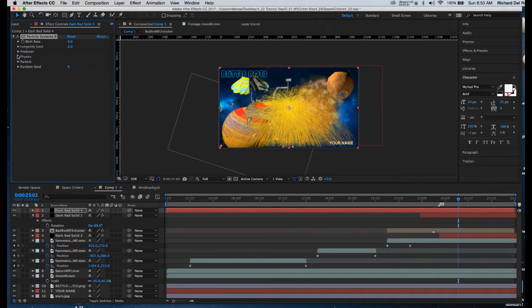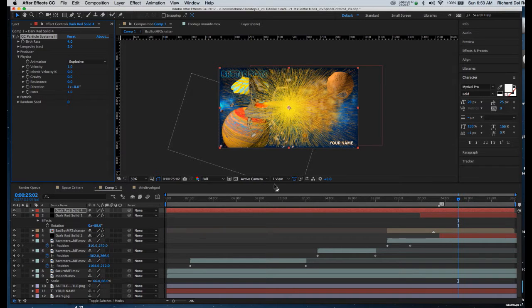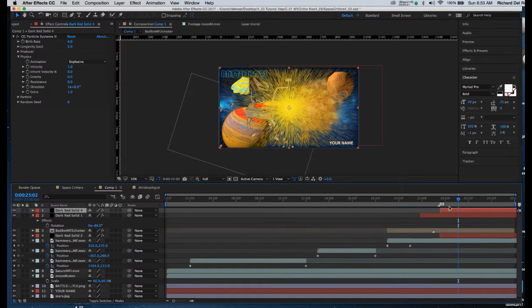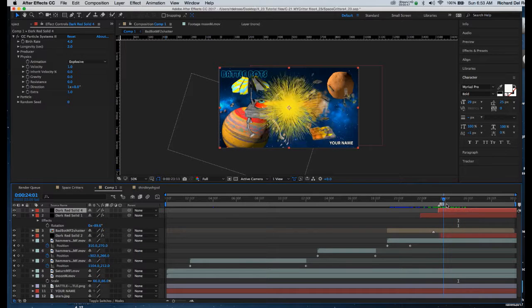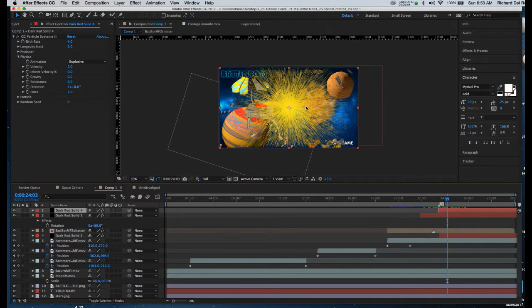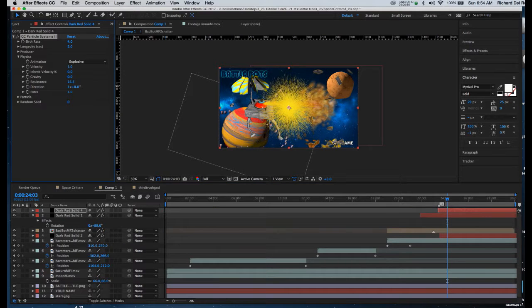And I'm going to open up the physics first, and I'm going to make the gravity 0. You can see now that it is taking place in the center of our comp. Now the explosion is going past the edges, and I really don't want that. So I'm going to go to the resistance, and I'm going to back that off so that this little series of lines is contained within the comp itself.